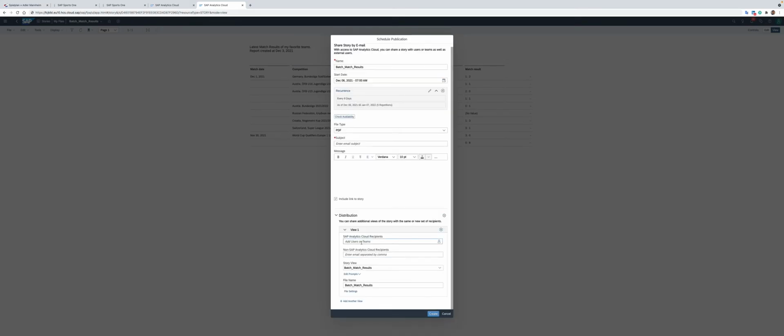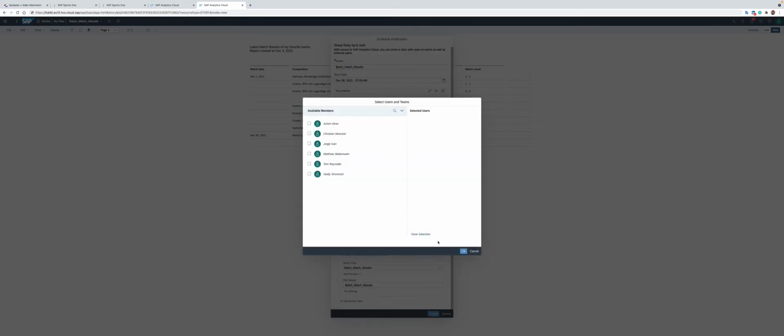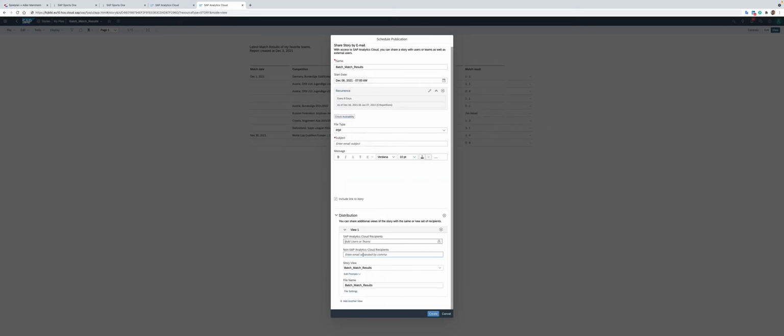Now you can select users who already have an SAC user, which you could select, or you can even enter any email recipient. However, it's limited to 3 external users that don't have an SAC user. And you can also add the story view, batch match results, and then just create and schedule the report.